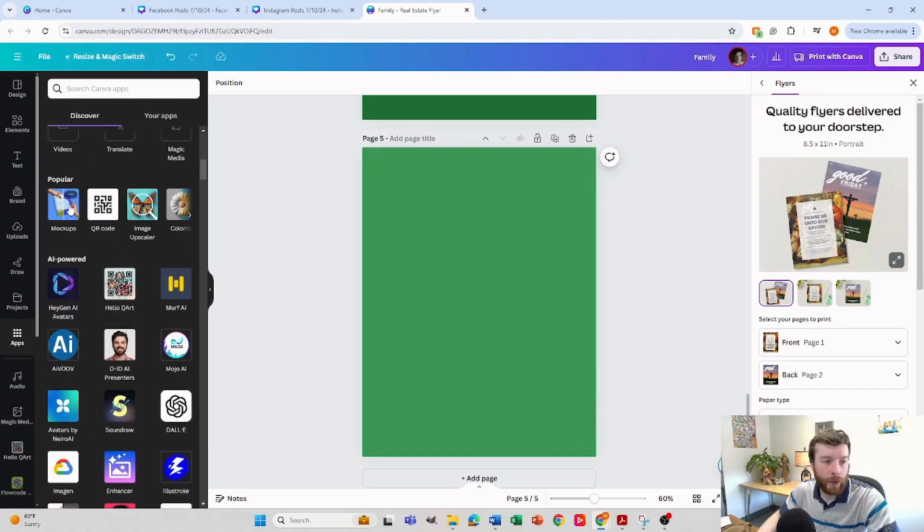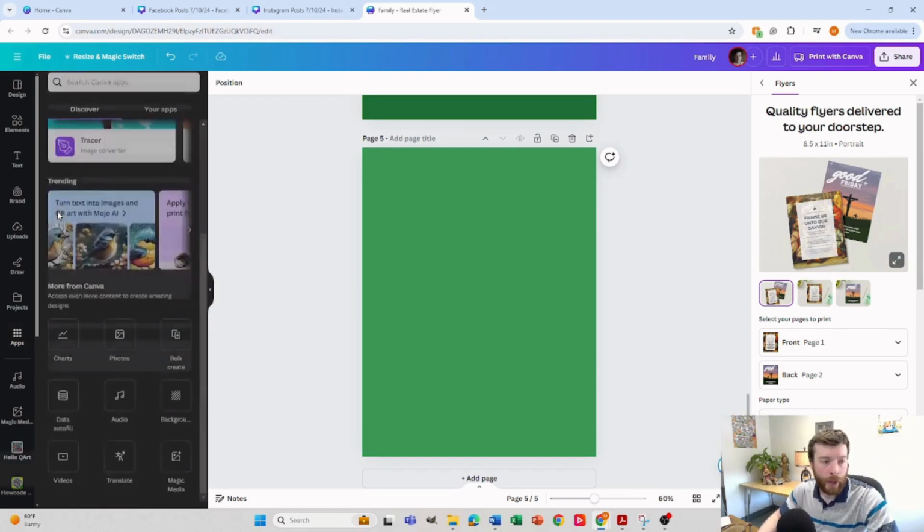We have Popular. Popular might be a good section to look under, just because it's a good chance that they are for free. Some of these do cost a bit, and they might give the language that it costs a credit, so just don't buy anything unless you want to. Be careful and mindful of that.